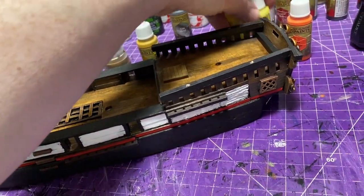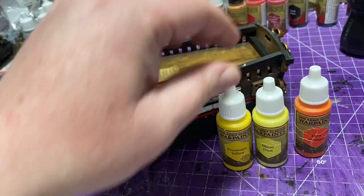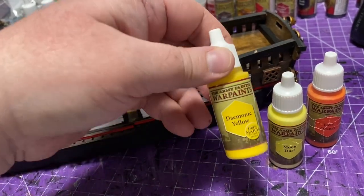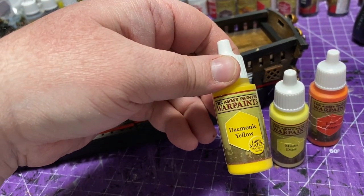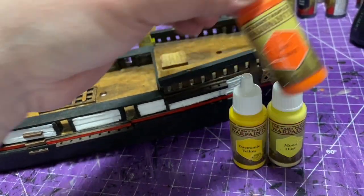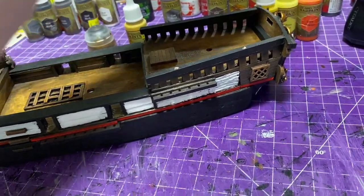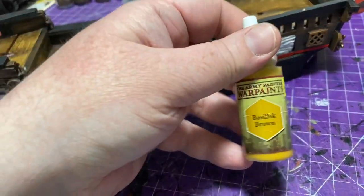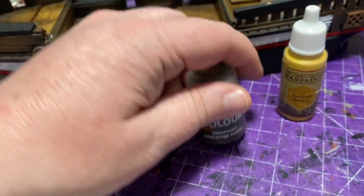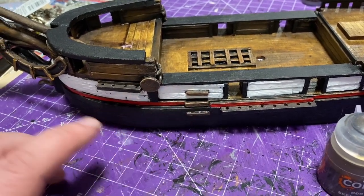So now I'm showing you the windows, and I've showed this in the Galleon paint tutorial. I'm just adding light to the windows with moon dust, demonic yellow, and lava orange. Those are the standard colors I use for just adding light to the windows. We're not going to cover that because I've done it before. That's Basilisk Brown and our Skeleton Horde contrast.